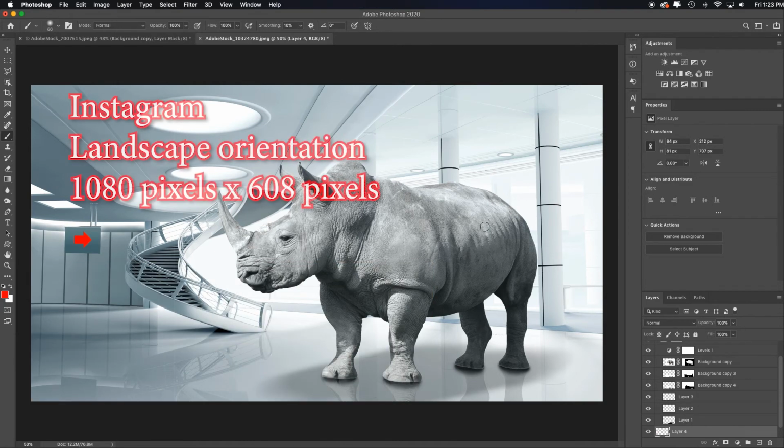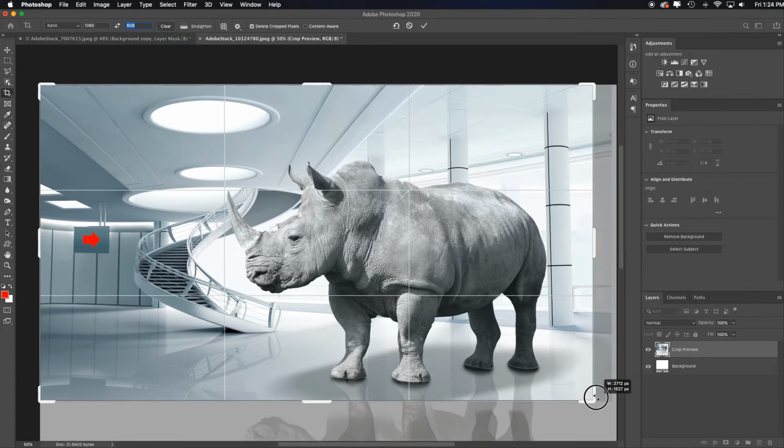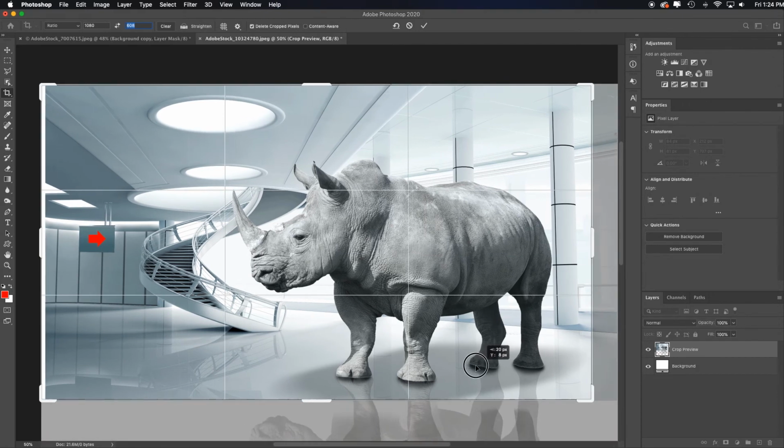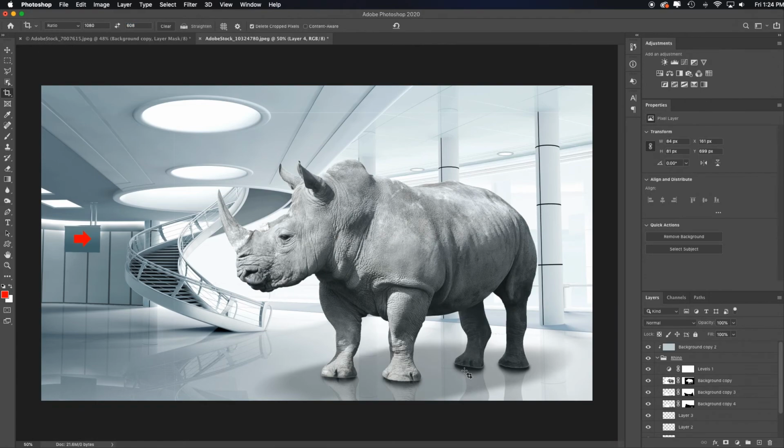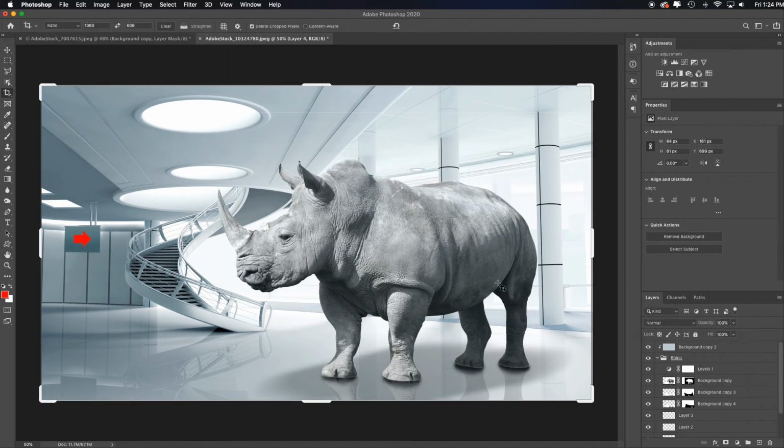Now, if I wanted to resize this for Instagram, for a landscape image, they like 1080 by 608. Choose the crop tool and choose 1080 by 608. Actually, I'll come in some to make sure that matches. Pull that over a little bit. Now, this is a ratio. What that means is I've now cropped it to the ratio of Instagram, but it's still my big file. So if I go up to Image, Image Size, it's still a much larger file than they want. Let me show you how to make sure you're outputting to the exact pixel dimensions.